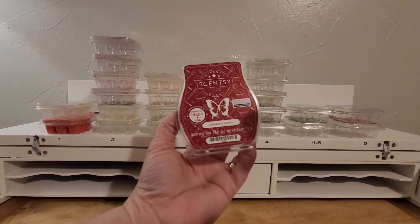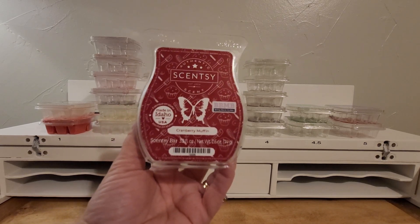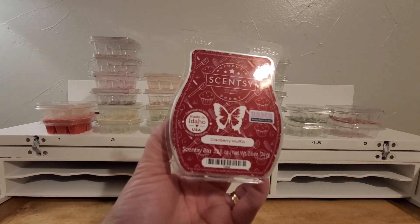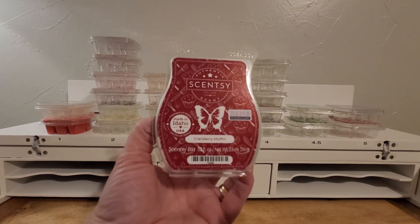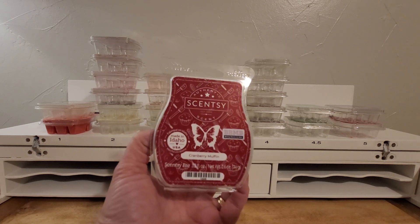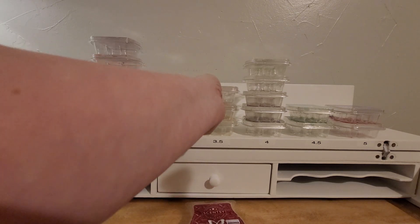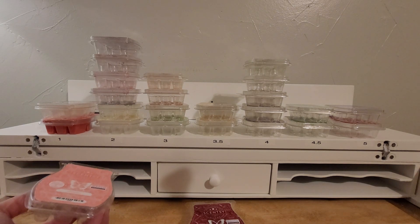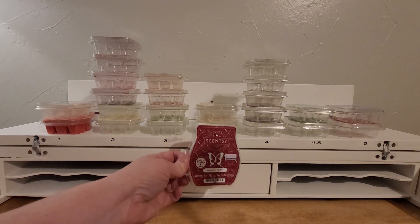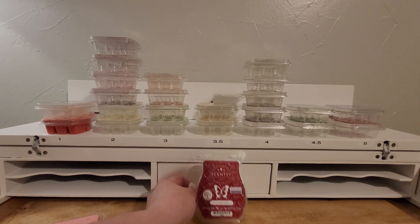Three and a half — so slightly like these. Cranberry Muffin: I thought I was really going to love this, I actually even ordered more. I love the cranberry scent in here, that's why it's in the three and a half category. It is a bakery, it's not a bakery that I would crave. I slightly like it. That cranberry note I really like, but it's got this buttery, odd kind of scent to it — kind of a buttery brown sugar whatever — which knocked it down. Without that, it would have been maybe a four or even a four and a half.